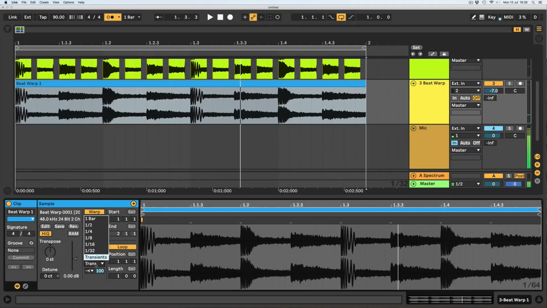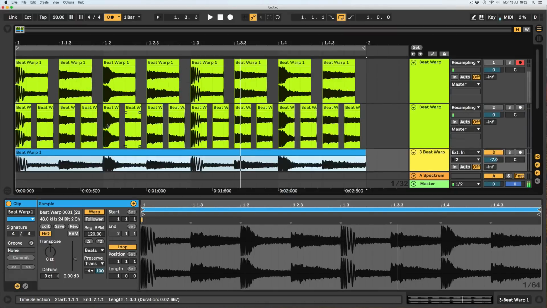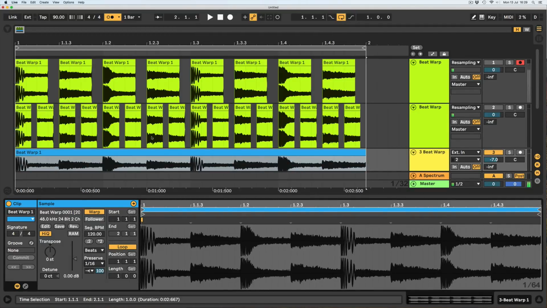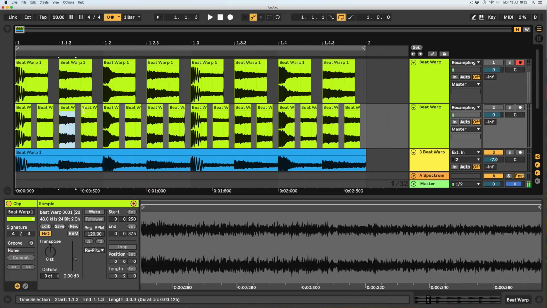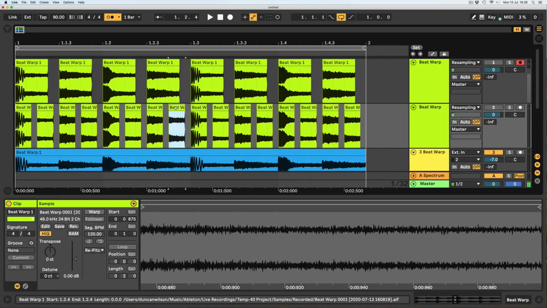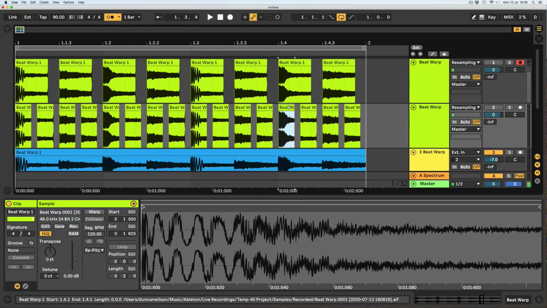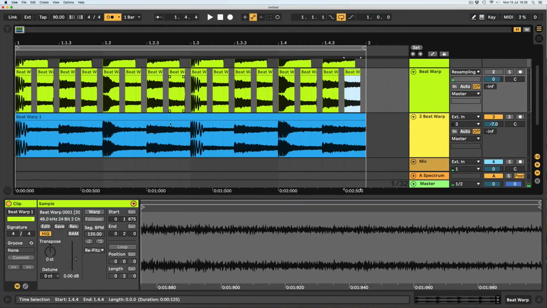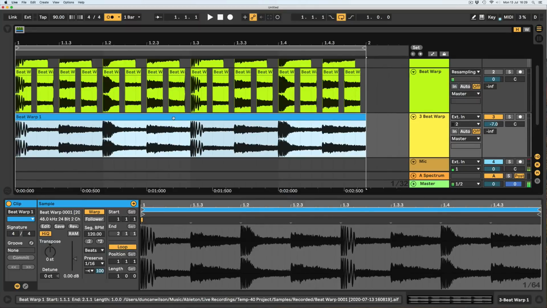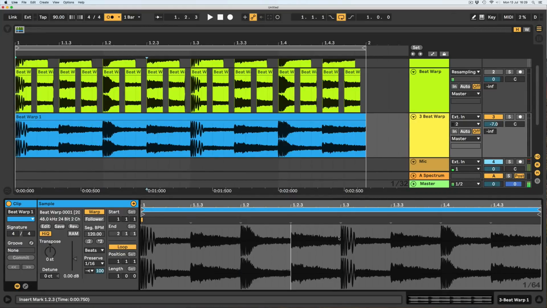So the preserve works in transients, but also in values as well. And that's what I've demonstrated here with this one. So if I was to do this loop at 16th notes, everything that I've just talked about would happen like this. It chops it into equal parts, 16 times across one bar. In some cases that's fine if you've got a 16th note feeling loop. This one is just 8th notes, it's just a straight four from the floor.